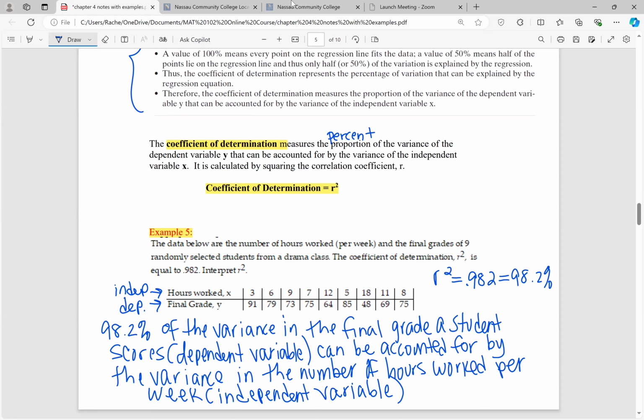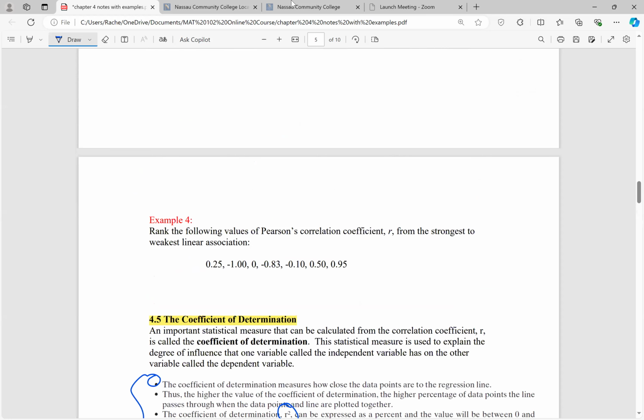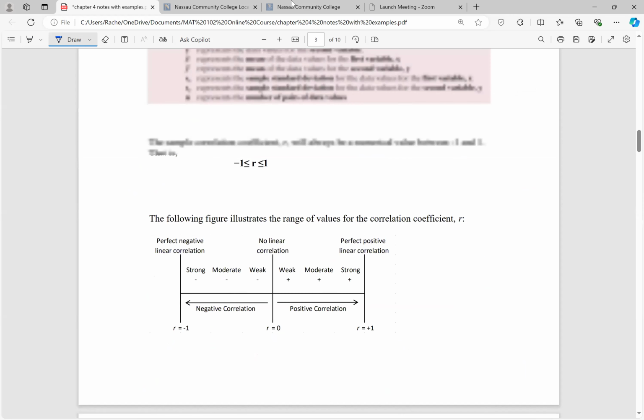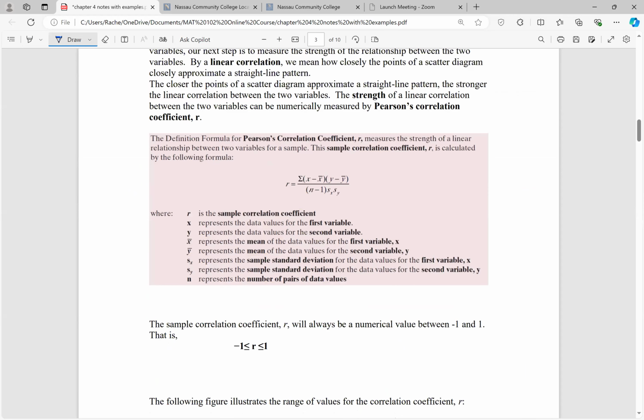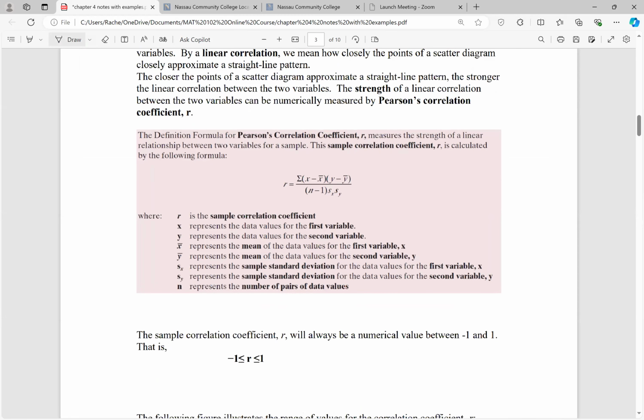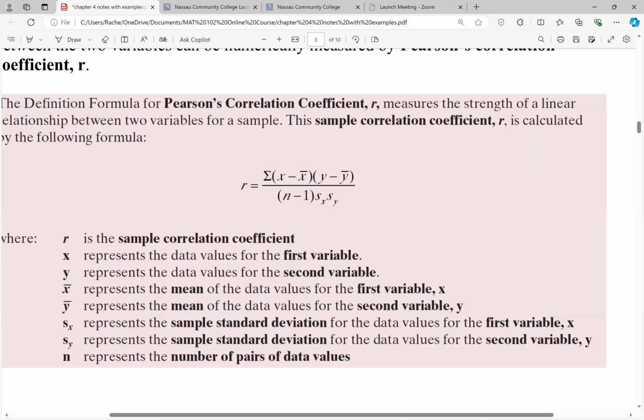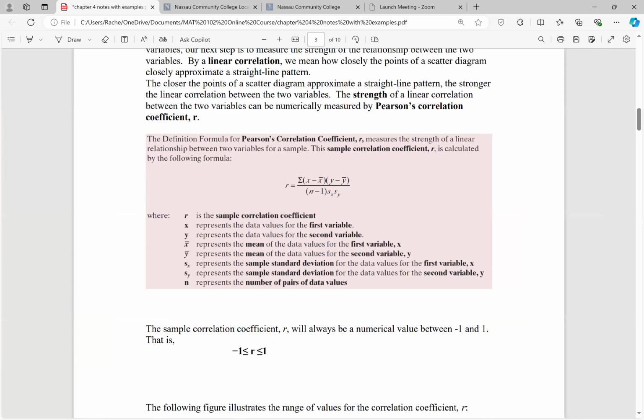Well, R squared comes from R. We just have to square it. So how do we get R? Well, remember, in the previous lecture, I showed you this formula and I explained it to you, right? This is the formula on how to calculate R, and I explained it in terms of z-scores. This is a tedious formula, especially if you have a lot of ordered pairs. This is a lot of work to do by hand. So we're not going to calculate Pearson's correlation coefficient R by hand. We're going to use the calculator. The calculator already has this formula programmed into it. So that's what I'm going to show you how to do now, and we'll do an example with a data set.